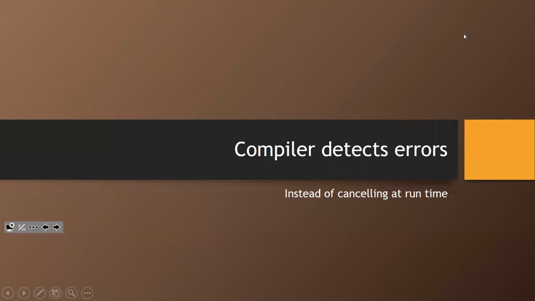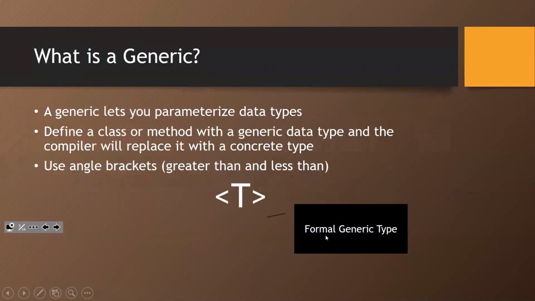So generics are a directive that is interpreted by the compiler. Our generics look like this. You've probably seen them on Stack Overflow and other places where there's code that you've looked at. And a generic is just a parameter. It allows us to parameterize our data types.